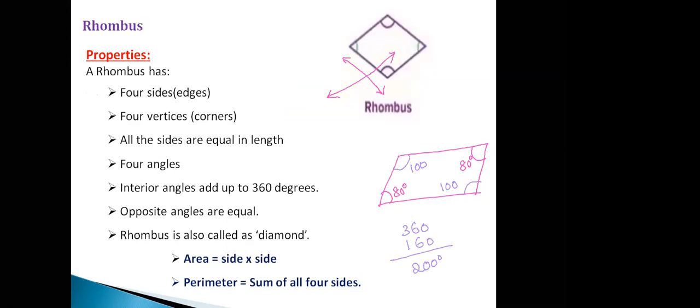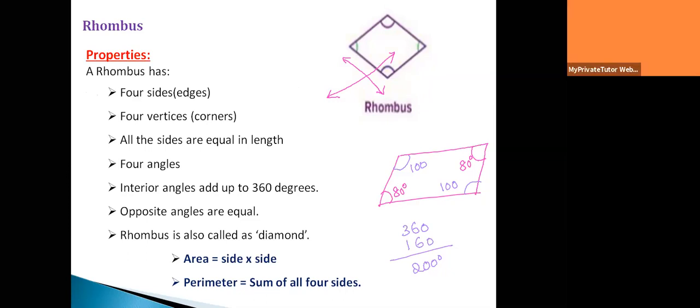And then the rhombus. So it looks like this. It is also called a diamond in most cases, and it has the same properties. You can see that all the sides are equal in length. It looks like a square, but it isn't. We can say each angle is 90 degrees if it is a square. If not, the opposite angles are equal, so that becomes a parallelogram then.